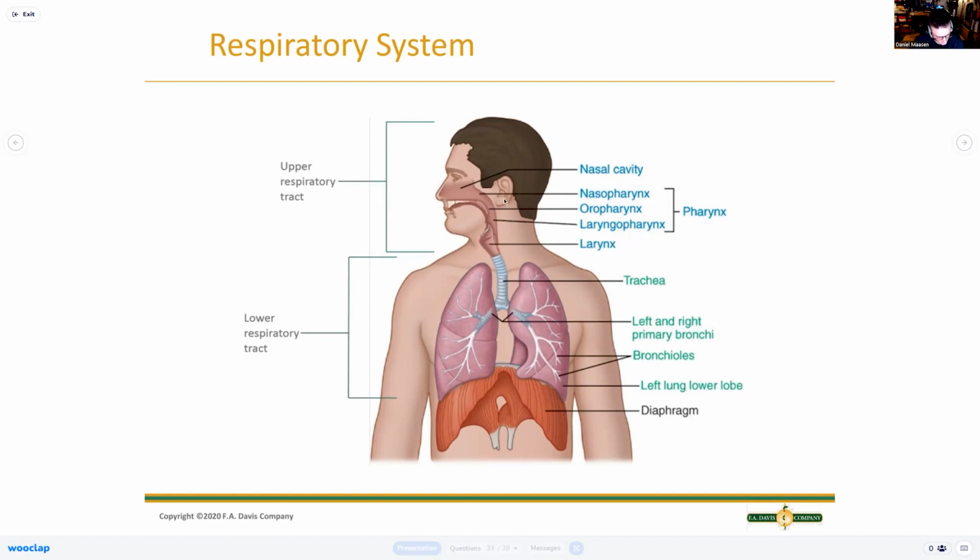So we go into our pharynx that has 3 subdivisions. You're going to need to know all those 3 subdivisions: nasopharynx, oropharynx, and laryngeal pharynx, all subdivided from the pharynx. Larynx, you think voice box, okay? Larynx is where our vocal cords are housed. Also, it's the spot where the epiglottis is that covers up our trachea. So where the larynx starts is where our epiglottis is. And the epiglottis is a muscular connective tissue flap that will close over the trachea and let liquids and foods go back towards the esophagus and keep them from going into our lungs. Okay. But larynx, you think epiglottis, vocal cords. Pharynx, you think about the 3 subdivisions that are the back of the tongue and throat and the back of the nasal cavity.